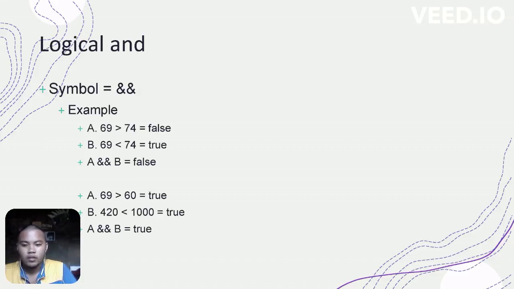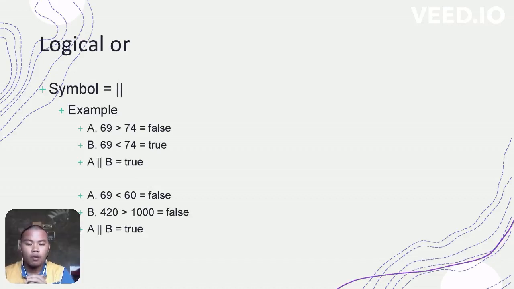Now, the next logical operator is OR. Logical operator OR only asks for one non-zero in its operands for it to be true. So if any of them are true, even if the other is false, then it results in true. It shows in the first example, which shows A being false again, B being true, and it results in A logical OR B equals true.